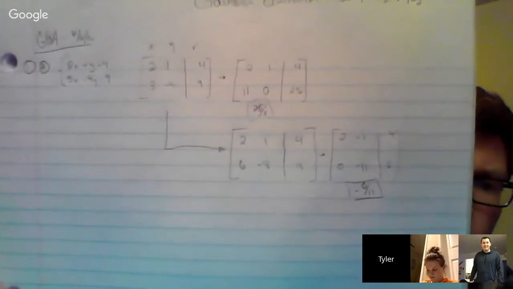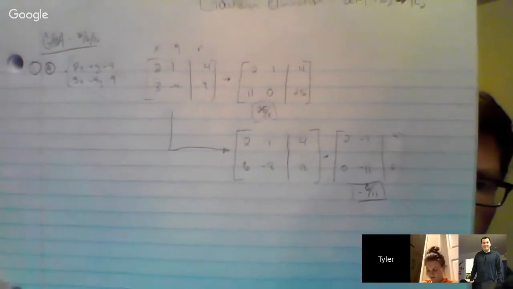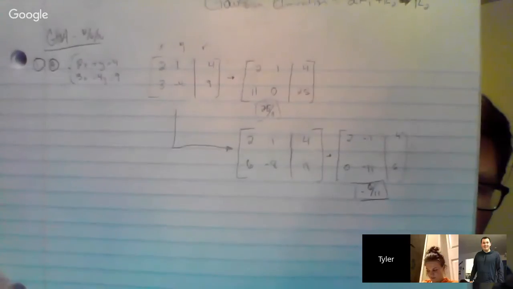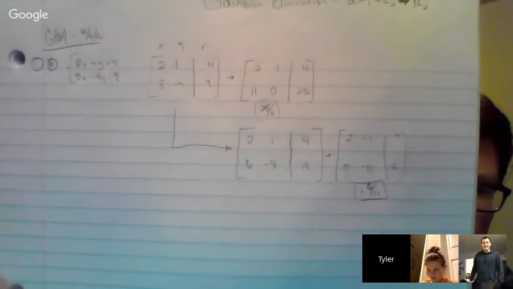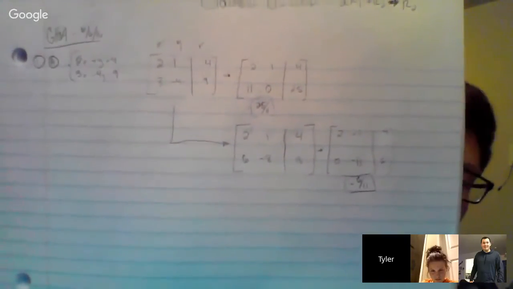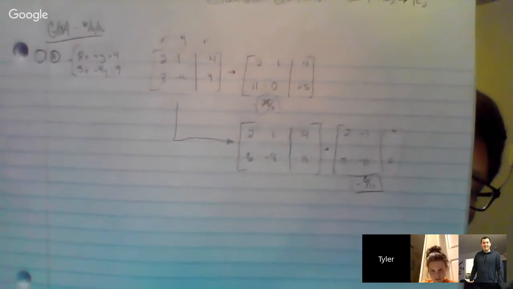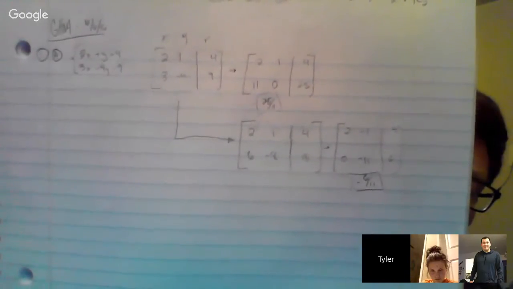So from there, you multiplied the bottom line by 3. By 2, sorry. You multiply it by 2. So you're not multiplying, you're just adding. So you add 3 of line 2 to line 1. Like you said, because it's originally 3, negative 4, 9, and you multiplied it by 2 to get the 6, negative 8, 18. Oh, right. Yeah, there I multiplied by 2.